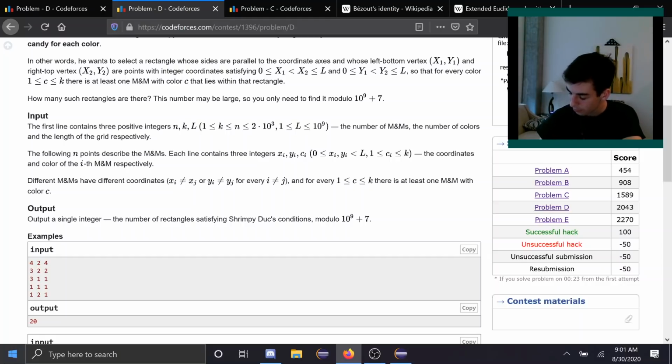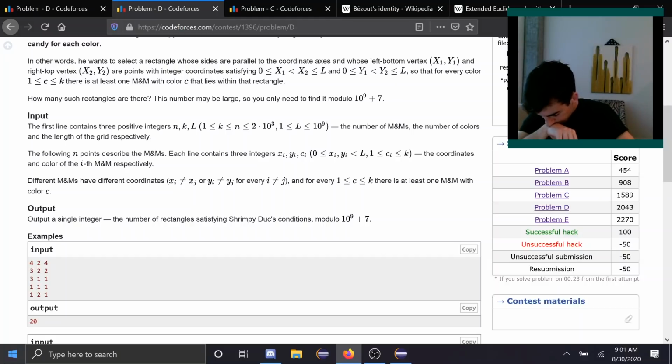Contain at least one of each M&M. Interestingly, this grid is only 2000 by 2000.